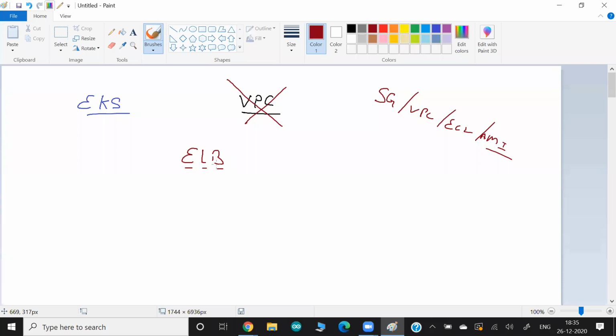For example, we might discuss how we can establish stickiness, how we can improve performance, how HTTPS termination works, cross-zone load balancing if you want to configure it, or connection draining. These are some of the internal concepts of ELB. So we'll try to touch, guys, as many concepts of ELB as possible.